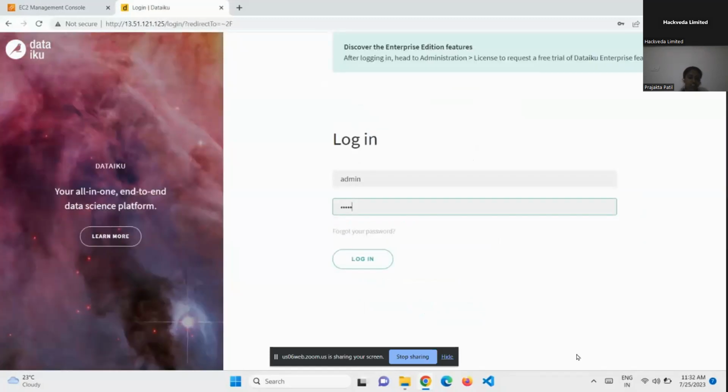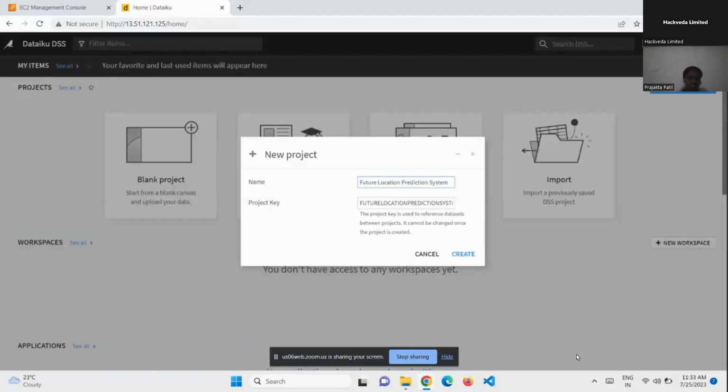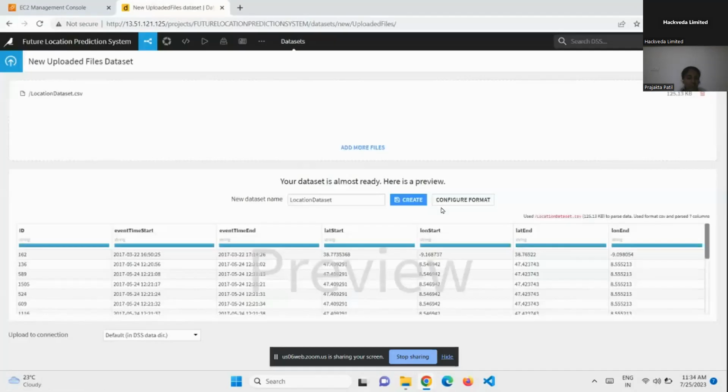Then we need to log in, and after the login, we click on the blank project, and we need to create a new project and give the project name: future location prediction system. Then we create the new project.